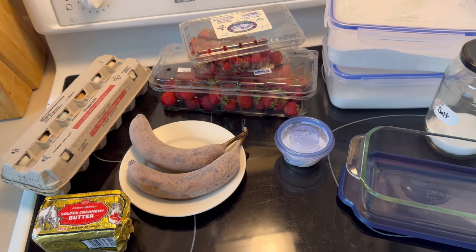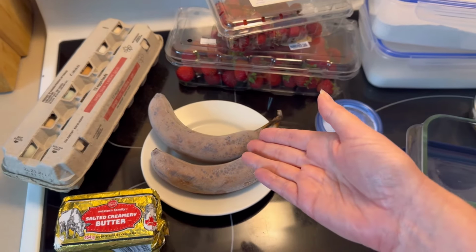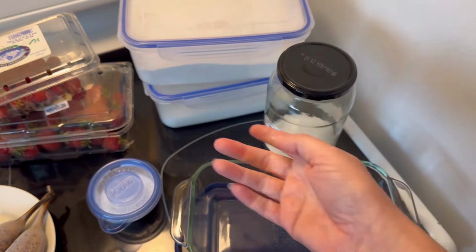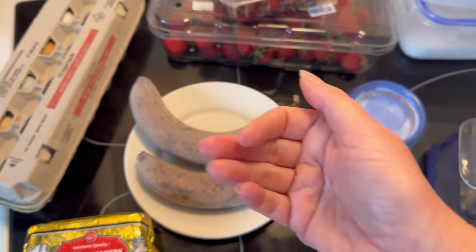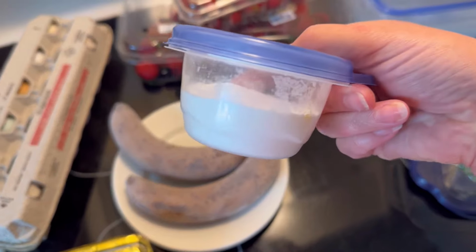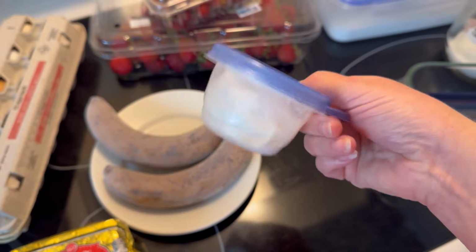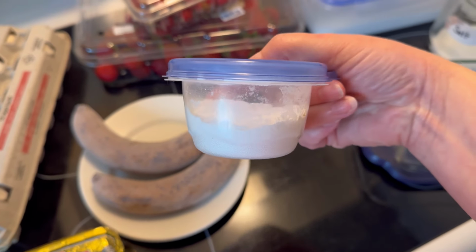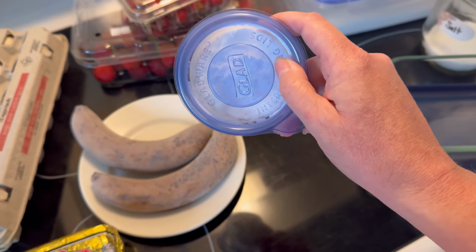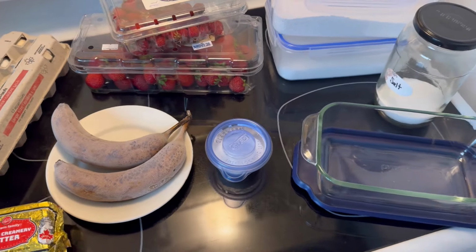Good morning. For 3 breakfasts, I'm going to make a loaf. It's probably more than 3 breakfasts for me, but I'm going to make a banana strawberry loaf. In this pan, I've got sugar and flour, salt, strawberries, bananas, eggs, butter, and I have baking powder. And I found a cool recipe, a strawberry banana loaf recipe that called for baking soda. And I'm just going to use 3 times as much baking powder as baking soda. And hopefully it works and doesn't ruin the taste. It doesn't need very much baking soda. So that's what I'm making for 3 breakfasts.